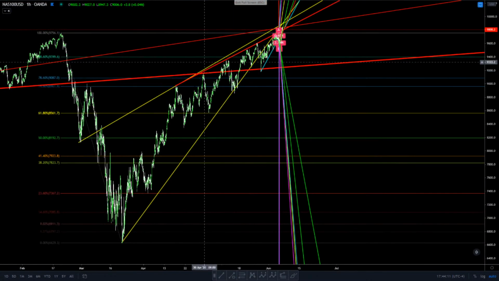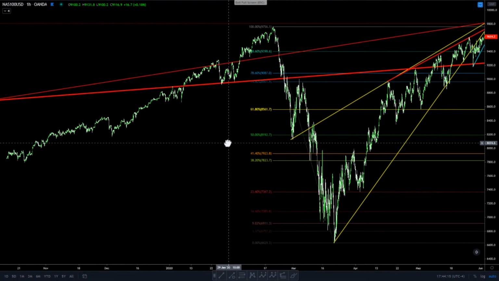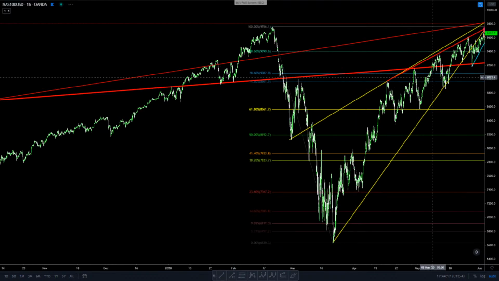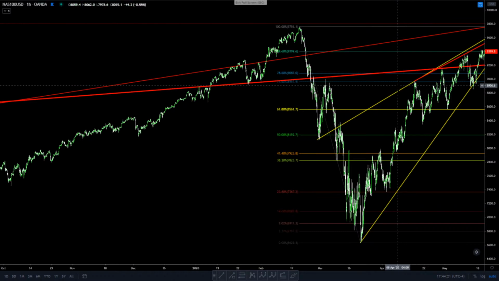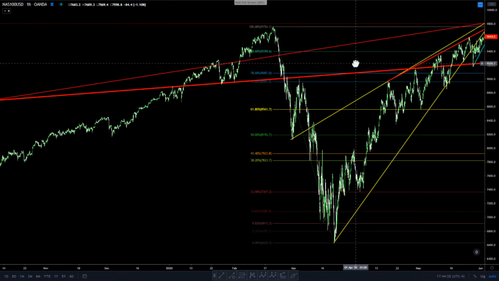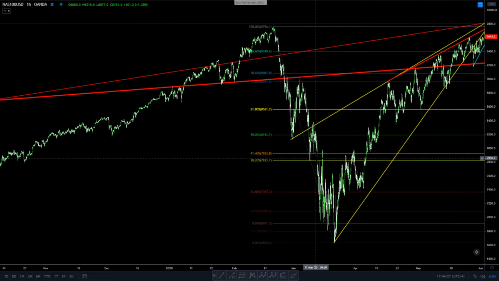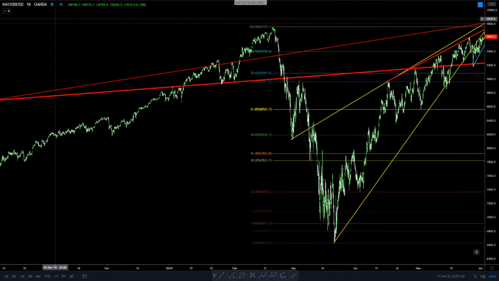So if you're curious to see where those yellow lines came from, those are exactly where you want to be looking. Obviously, everything else is short term, but just to get some perspective for the imminent talk, we're just going to notice this rising wedge that is formed on the daily for the Nasdaq index.